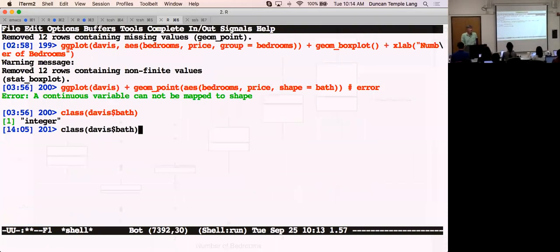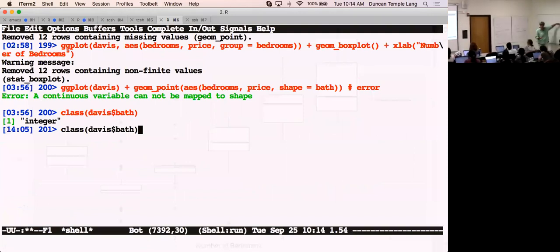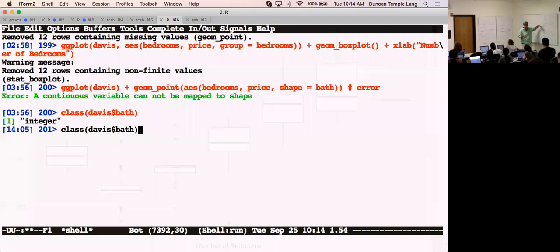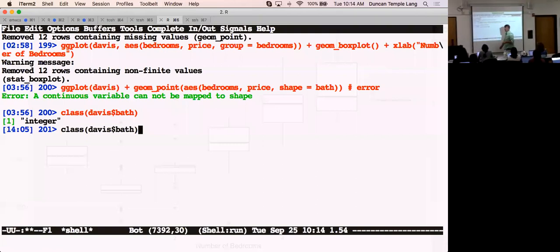So how will I make it in? Because I need a plotting character for shape, which is an X, let's say, corresponds to one category, a plus corresponds to a different category. I need to map these into categories, not into real valued numbers. Okay, because I can't map half an X or 3/4 of an X. I need to actually make them into categories. How do I make something into a category?